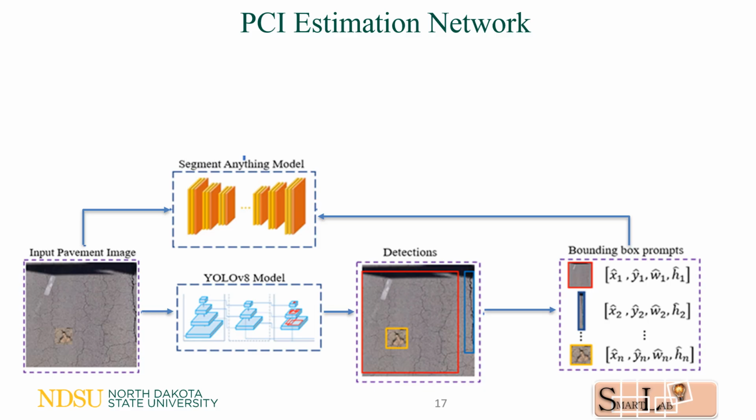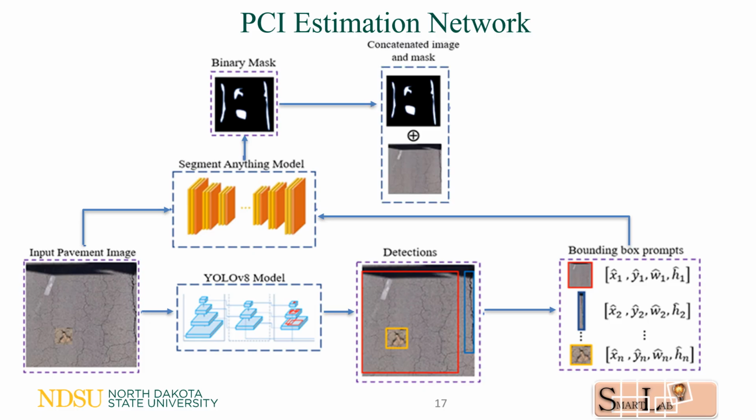And we do this because it's very difficult to get segmentation masks, and also sometimes the pavement images or distresses which will be encountered in the real world are out of distribution from the training data that will be used. Now once we pass the input pavement image and bounding box prompt to Segment Anything Model, we get the binary mask which tells us where the distresses are, or outlines the distresses in the pavement image.